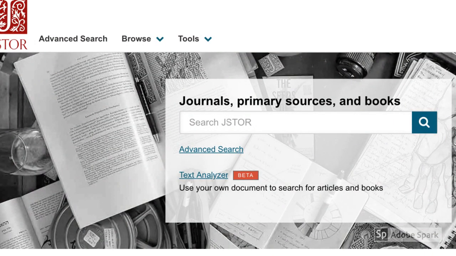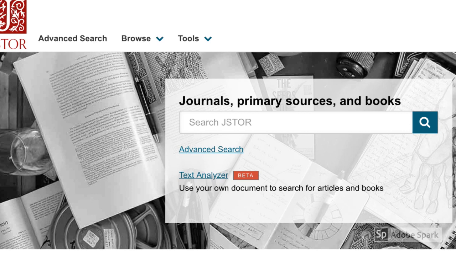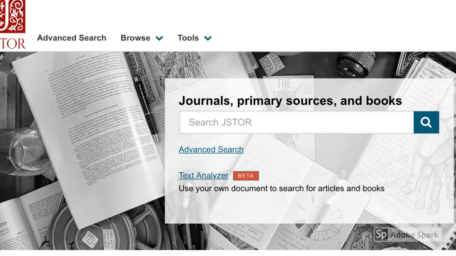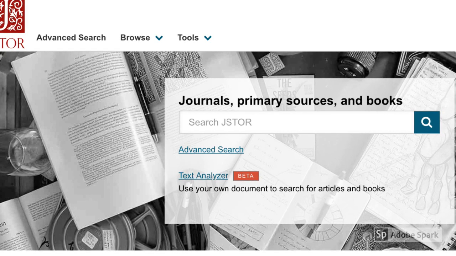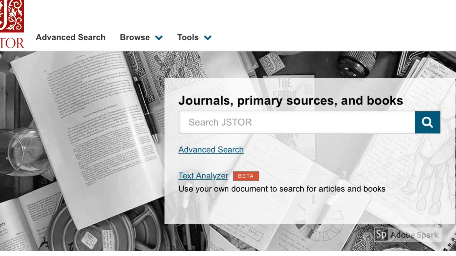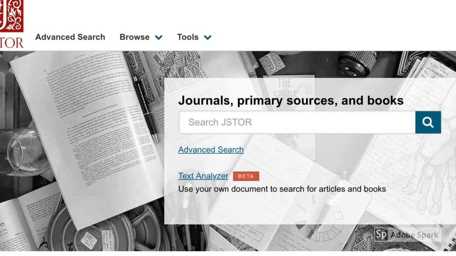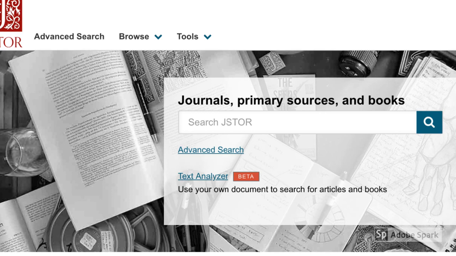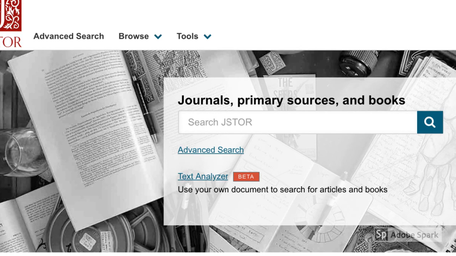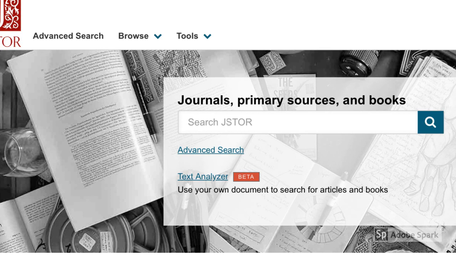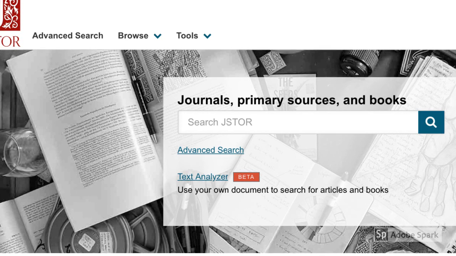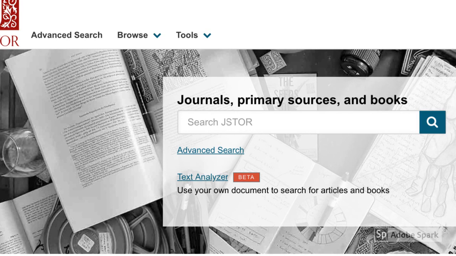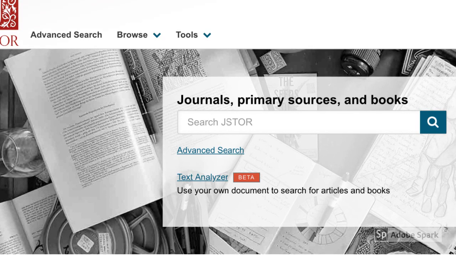What do I mean by a scholarly article? I mean an article in an academic journal which has been peer-reviewed and is written by an expert, reviewed by other experts, and approved as a piece of good scholarly writing and good research. Every field will have a variety of scholarly journals to search for articles on a particular topic. JSTOR is a great database to use that you can find by going to your library's website. Project Muse is another one, and there are many others that you will be able to search for scholarly articles.